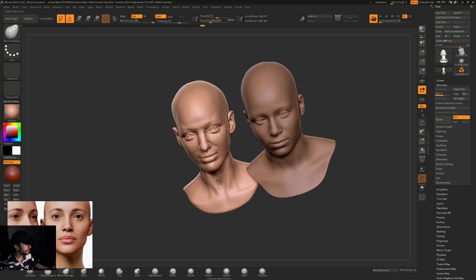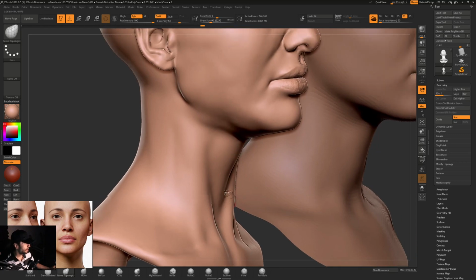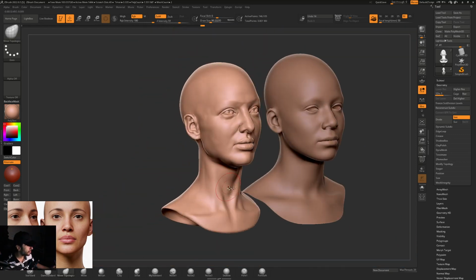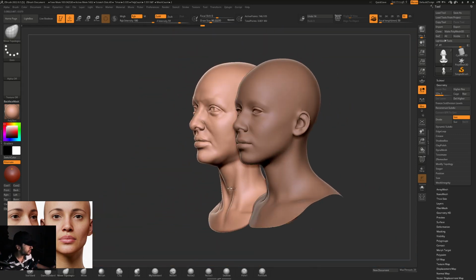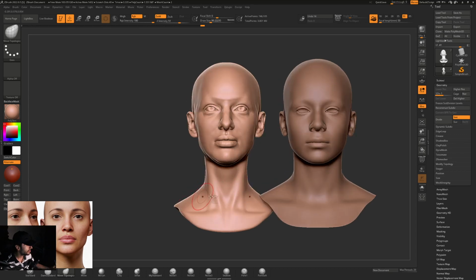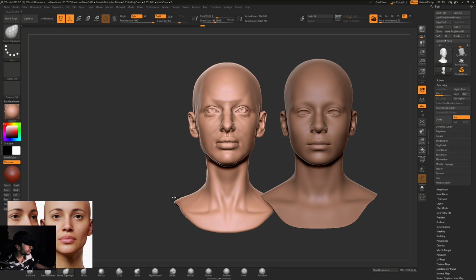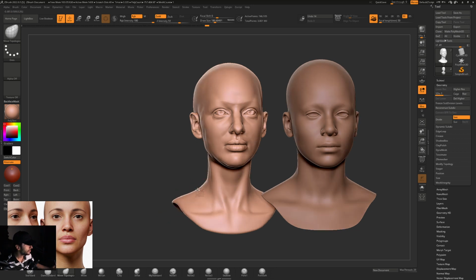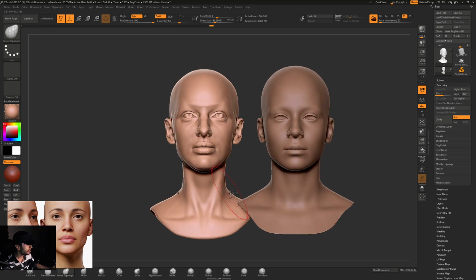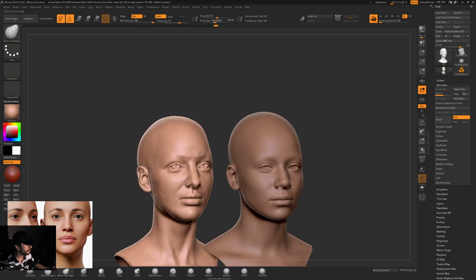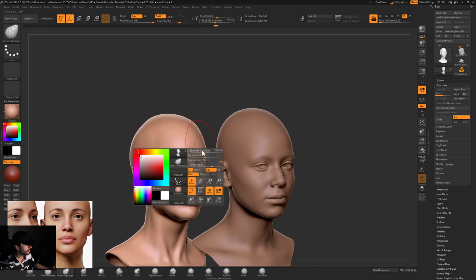The neck. I think the neck is close to what it should be. Maybe it's too long, or the shoulders can be a little bit higher, but it's mainly just the skull that I have issues with.